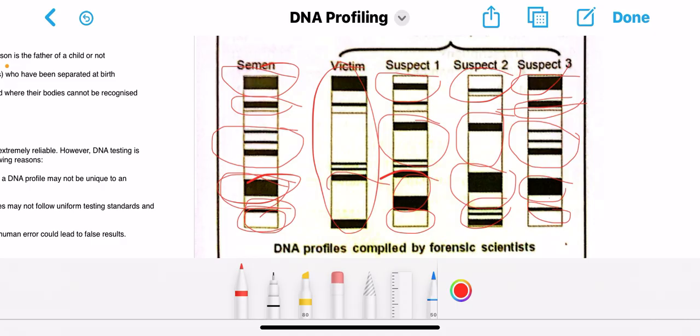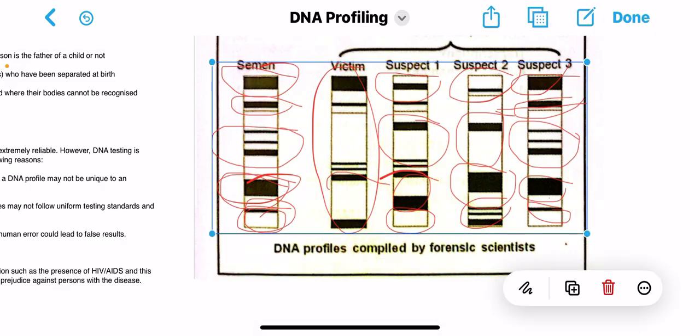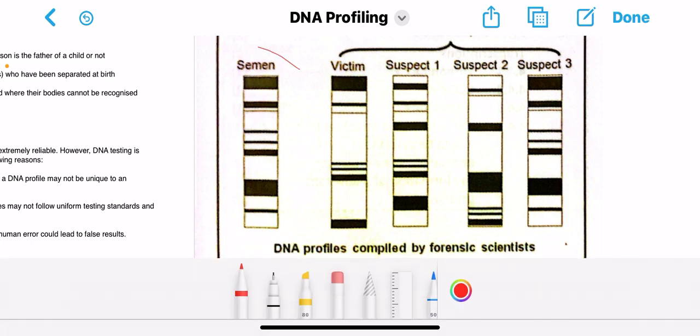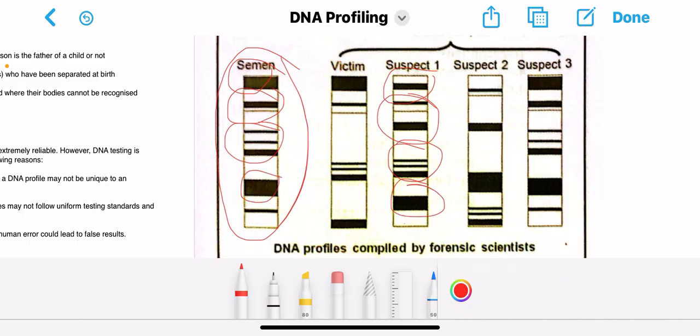Let me repeat again, and this time I'm going to be a bit slow. So we're going to check whose semen this is. Remember, semen is a mixture of sperm cells and fluid. So we want to check who raped this woman. So the first suspect doesn't have this big bar. Here doesn't have this. Here doesn't have this. Here doesn't have this. And here he doesn't have this either.